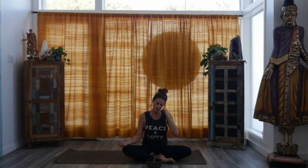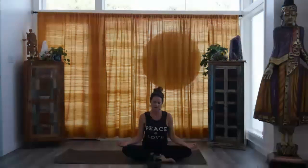Hardest posture for us. So if you are still here, please stay. Please don't give up. Shavasana is an integrating posture. So important to choose stillness, to choose quiet.